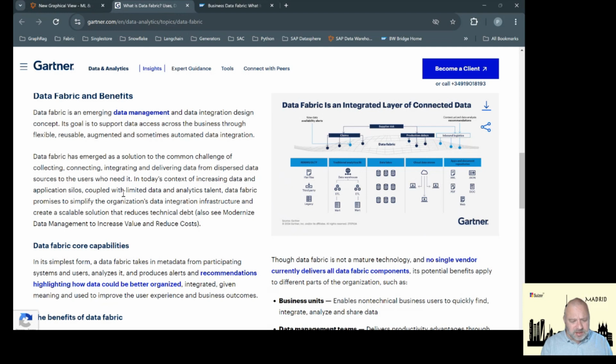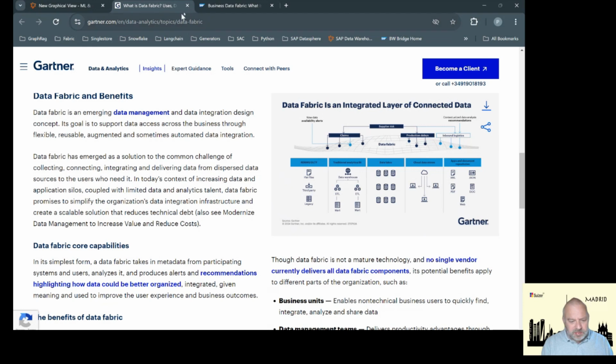SAP is extending this idea of data fabric, calling it a business data fabric. So this can be understood that there is a deeper focus on business processes. Well, everything is, of course, business data, but SAP, because also of its origins, has a much more focused view on business processes and how they are described.